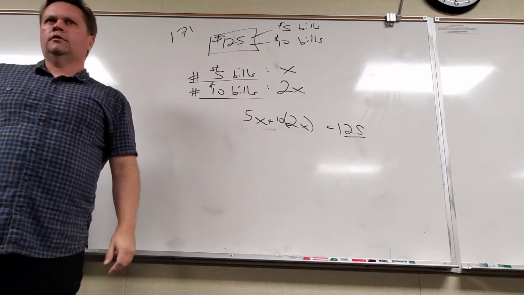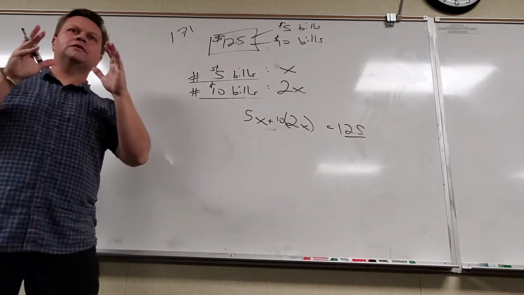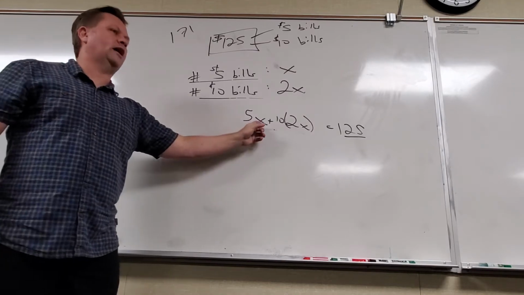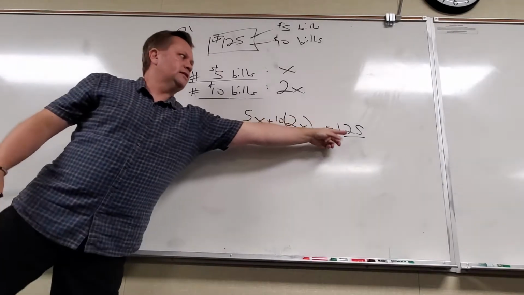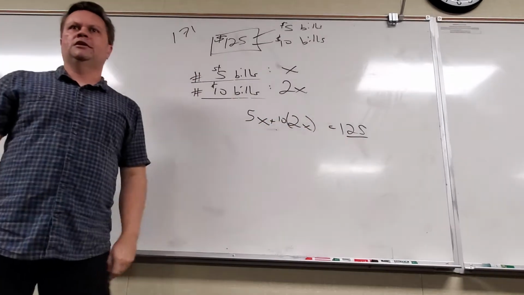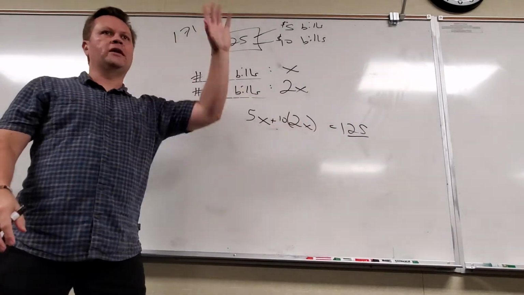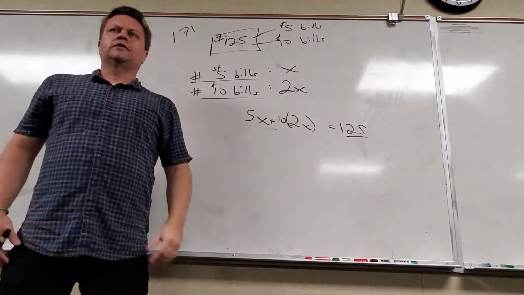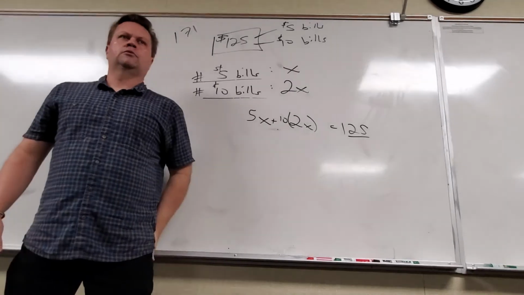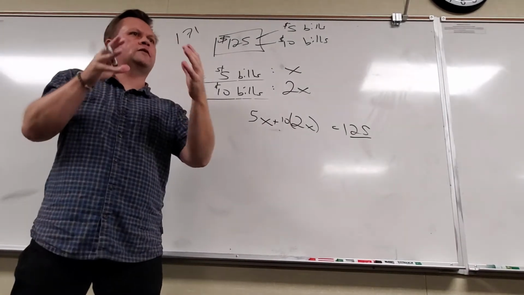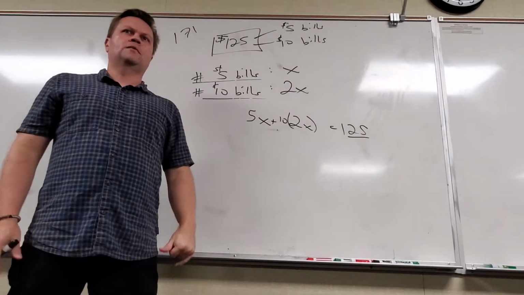Cash money. So you should always stop. When you get the equation, make sure that what this side represents is the same as what that side represents. If that's money, this better be money all over the place, or else that equation can't be true. Equations actually have to make physical sense, believe it or not.